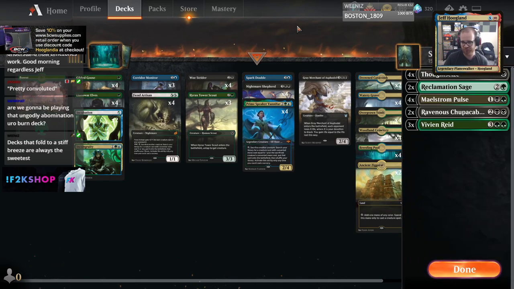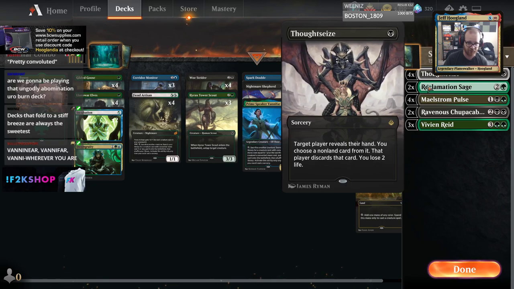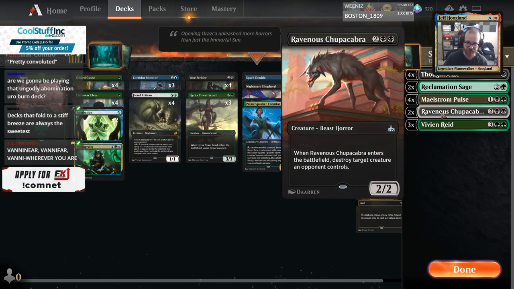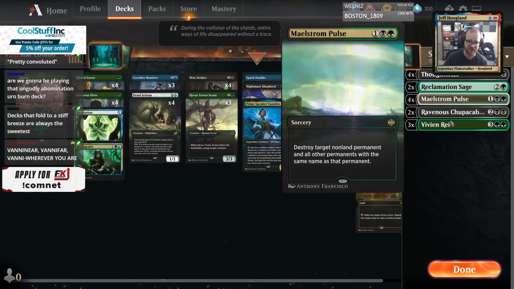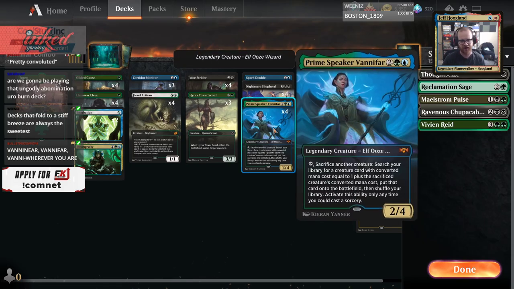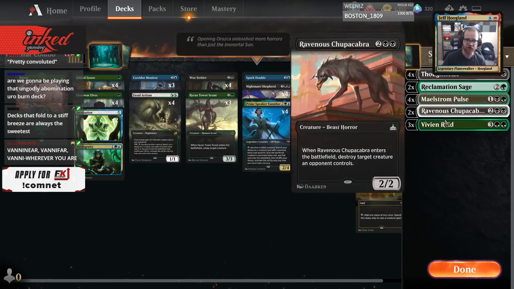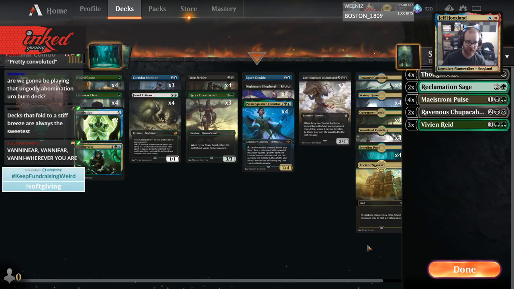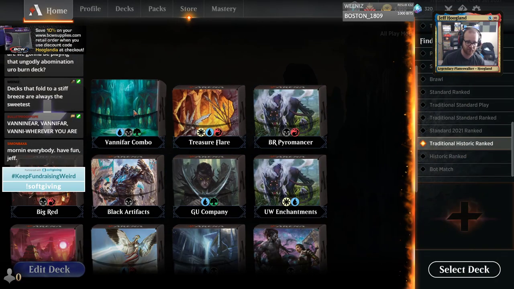One of our sideboard plans is to turn into a green-black interactive deck. We've got Thoughtseize and Maelstrom Pulse and Chupacabras and Vivien Reids. So these cards can let us deal with opposing Grafdigger's Cages should our opponent have one of those to stop our combo. That card is very common in this format. So turning into a rock style deck while being a combo deck game one is the effective game plan. So let's go ahead and dive on into some games with this and see if we get to linear some people or if we just end up getting picked apart.